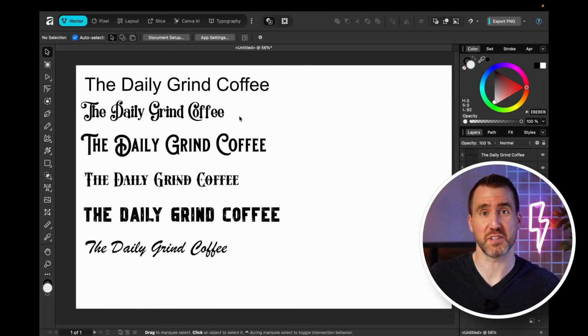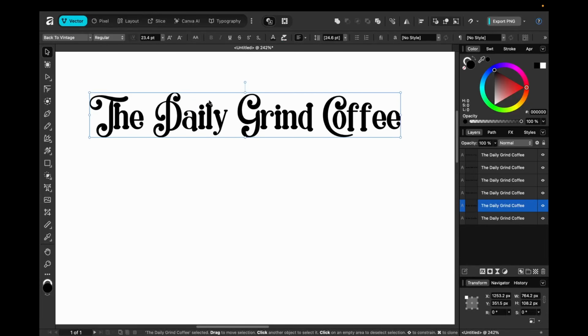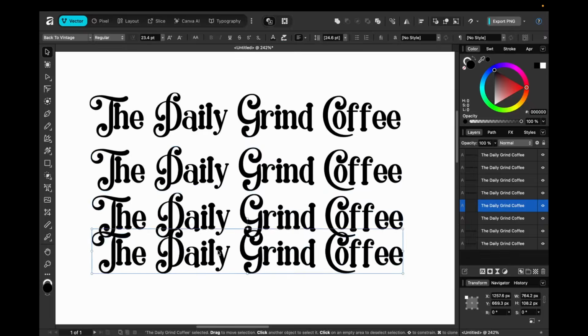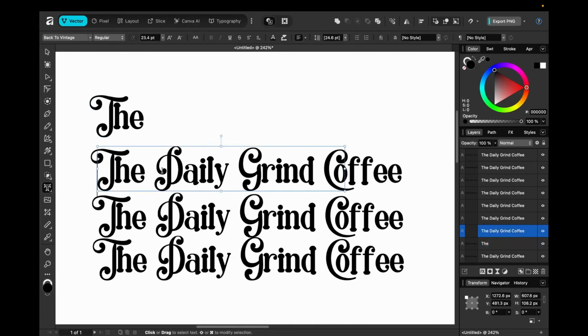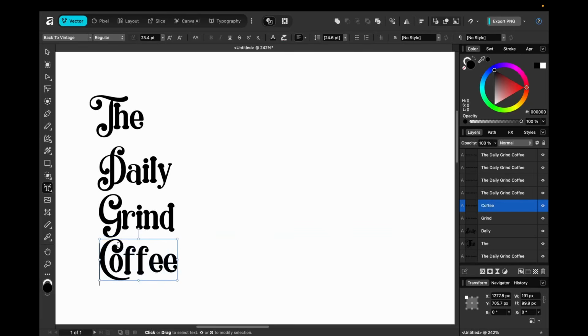Now let's go horizontally and start experimenting with the position of the words. Let's copy this first example. Now I want the words to be separate objects. So I'll copy it 4 times. Let's get rid of these words here. Let's get rid of these words. Get rid of this. So each word is going to be a separate object I can move. And now let's start experimenting with the design.